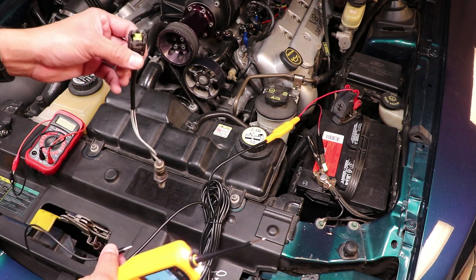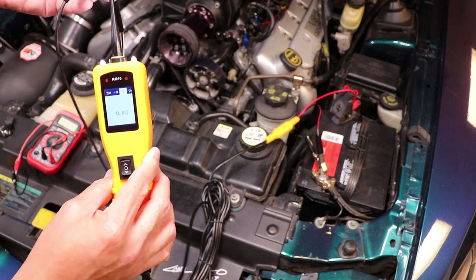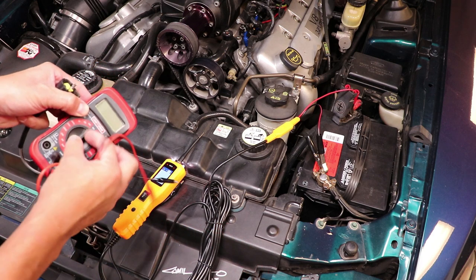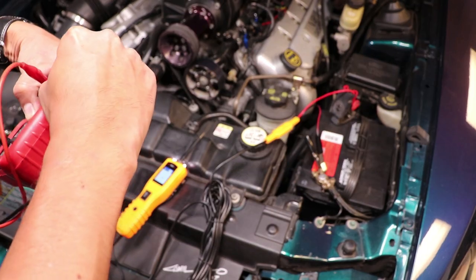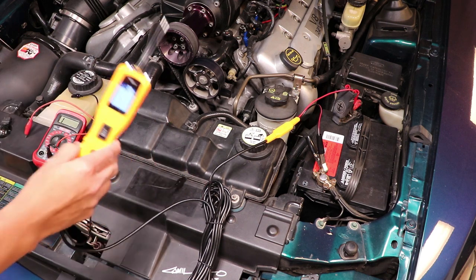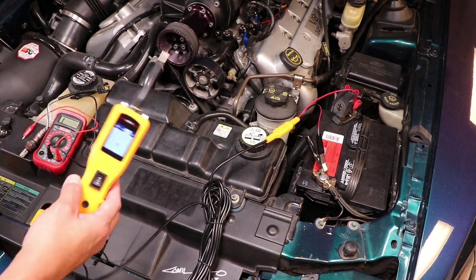For example, an oxygen sensor heater circuit typically has about 3 to 5 ohms. The super probe claims zero ohms — I suspect it's flagging anything less than 10 ohms as a pass. I confirmed this with my multimeter set to ohms: connecting it to the oxygen sensor shows 5 ohms, confirming the heater is working. So for resistances less than around 10 ohms, this tool is probably not a replacement for a multimeter, but anything above that up to 100k ohms should be fine.